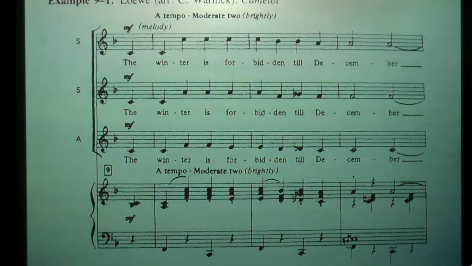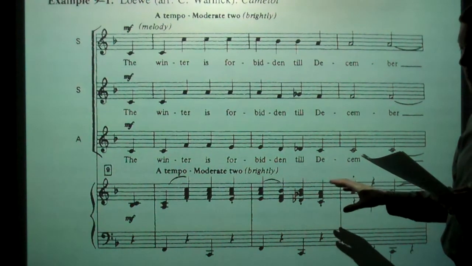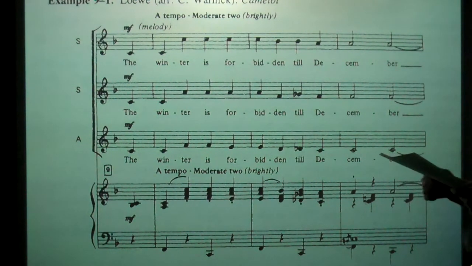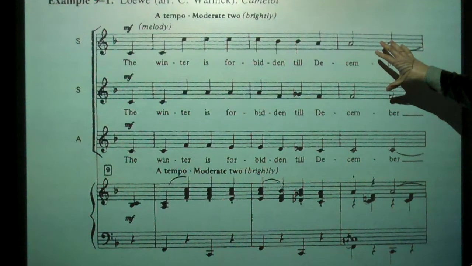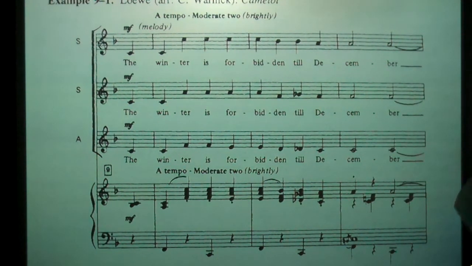Okay. So, a word about the piano accompaniment here. The right hand of the keyboard part duplicates the choral parts, and it also adds a simple rhythmic figure for continuity, especially when we get to these places at the end of the phrase where maybe there's not as much rhythmic activity in the voices, but we need to keep the rhythmic continuity going in the piano.